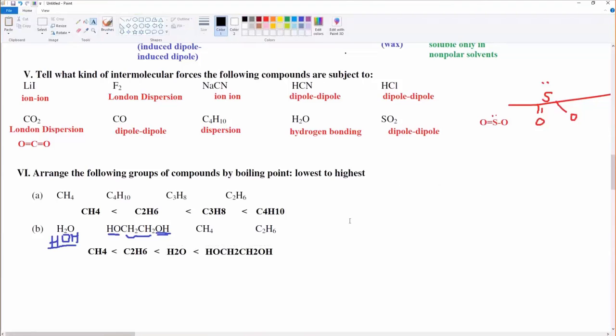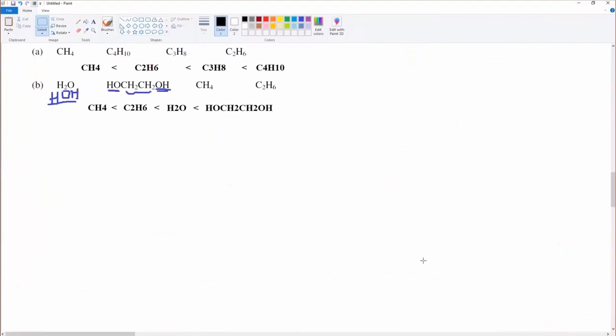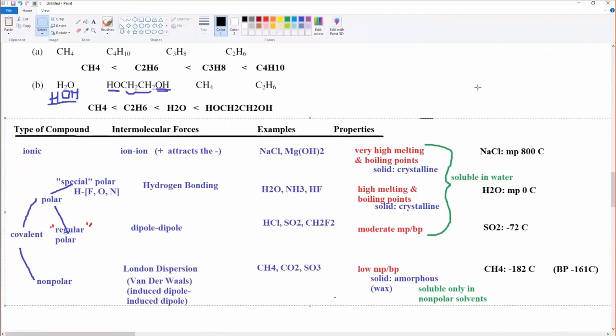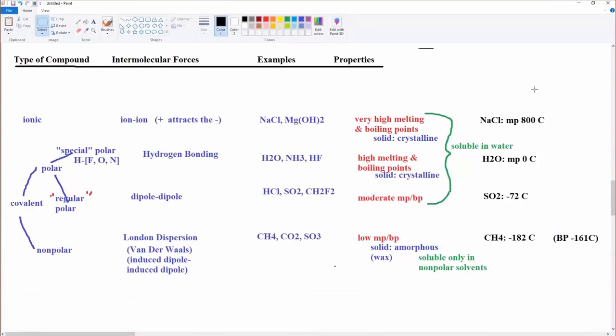Okay, we are going to add to this chart just a little bit. I'm going to expand on it. This chart currently shows you how things interact in these types of compounds that we've spent a lot of time discussing in this class. So we spent a whole chapter on ionic compounds, now a whole chapter on covalent compounds. And here, since we're comparing properties of substances that we can see, we're going to add in a couple of different types of molecules that we're not going to spend more time on, but that you should know for comparison purposes, okay?